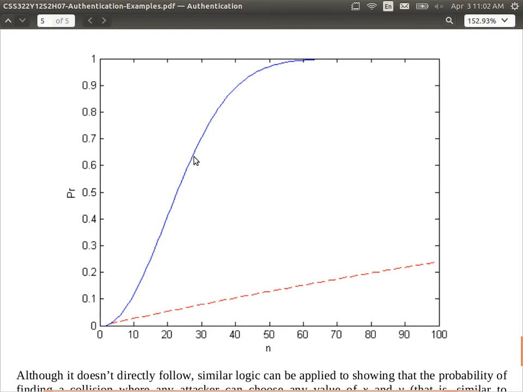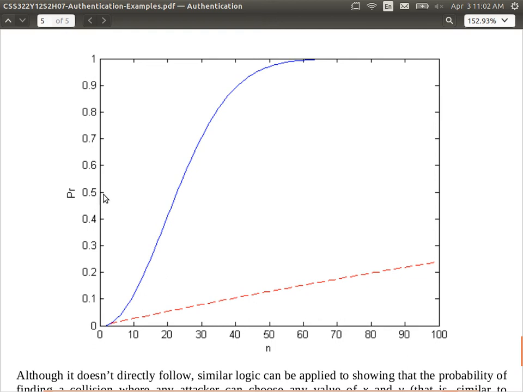So, which one's more likely? Same birthday as me, or any two people have the same birthday? First or second? The second case is more likely with the same size group, the same value of n. Much more likely as n goes up. Or another perspective: what's the size of the group such that the probability is greater than 50%? How many people do we need in the group such that the chance that any two people have the same birthday is more than 50%? That is, if I had to bet yes or no, more than 50%, I would bet yes. What's the size of the group?